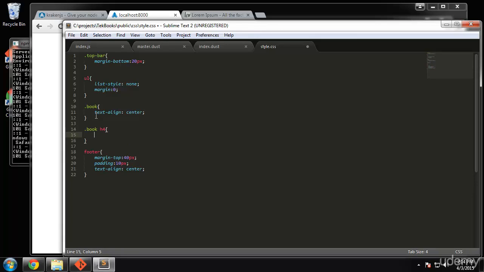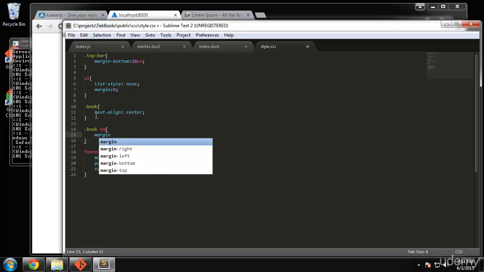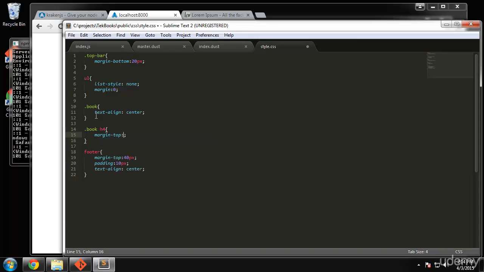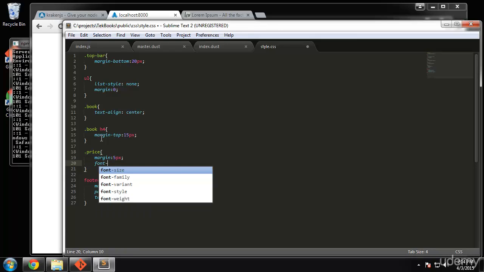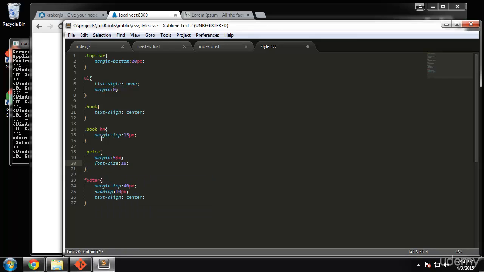Book H4, and just add some margin top 15. And let's see, the price, I'm going to give it a margin of 5 pixels and a font size of 18.